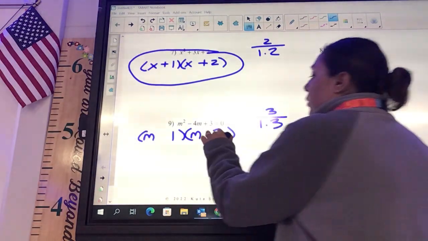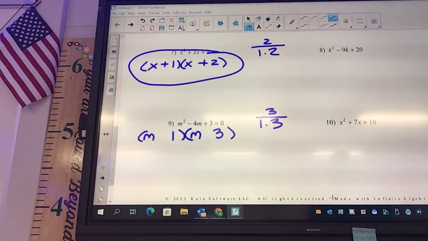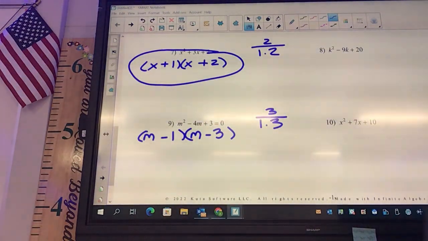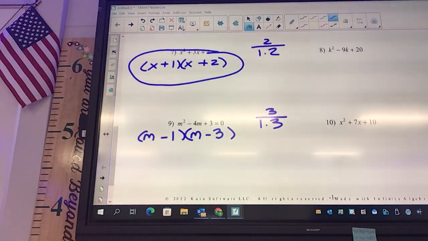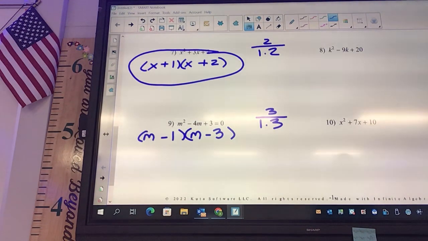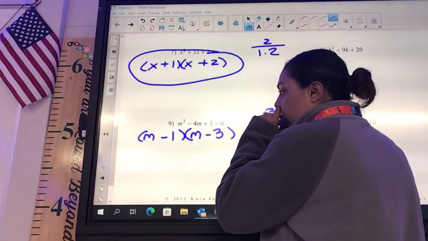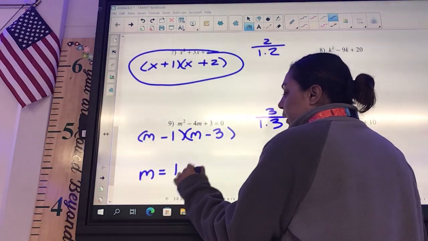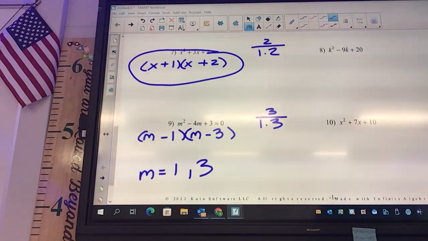I need a negative 4. Minus. Negative 1 minus 3. Okay, and if you're confused on those, because with negatives, you can type them in your calculator. Negative 1 minus 3. Okay, positive 1 minus 3. Negative 1 minus 3. Okay, go through and type them on your calculator until it says negative 4. Do we stop or keep going? We keep going. What should my answers be? M equals 1 and what? 3. And you can do it like this and just put a comma if you want to. You don't have to write M equals both times.